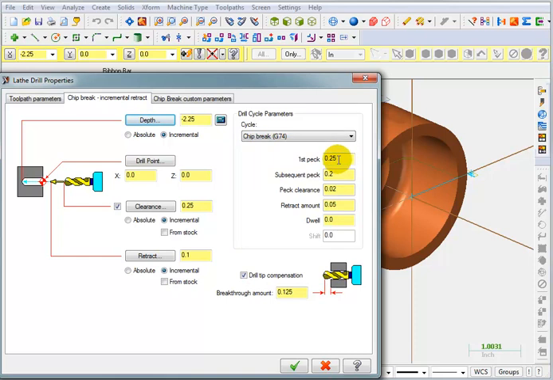And you can tell it how much to take for each peck. And here I've got the clearance set to 20 thousandths. Now in some cases that might be automatic on your machine, or we can control it here. And that's about all we need for drilling. It's going to drill right on center at X0, Z0. Got a 1/4" clearance off the front of the part. 100 thousandths retract height. We'll say OK.